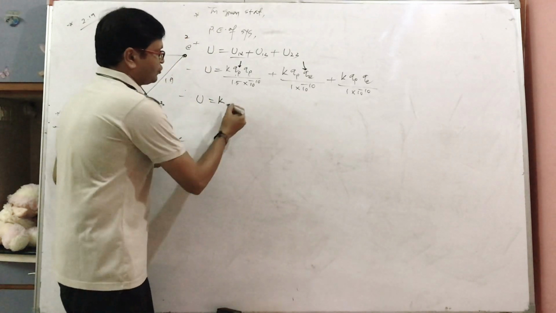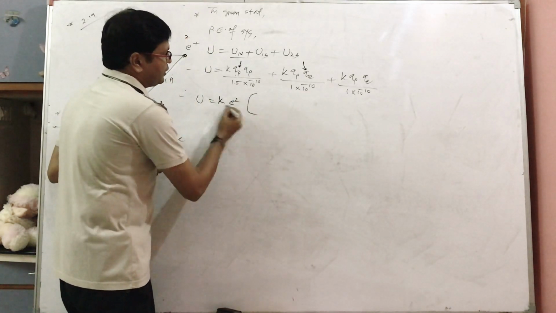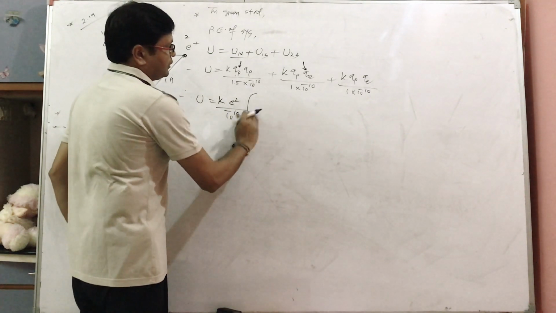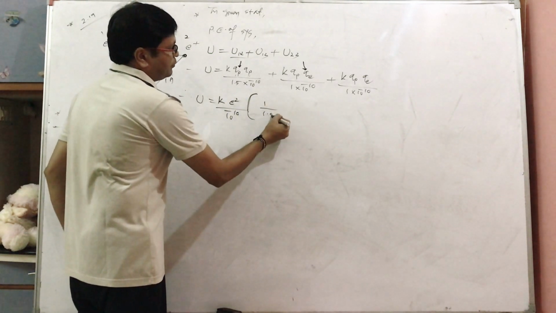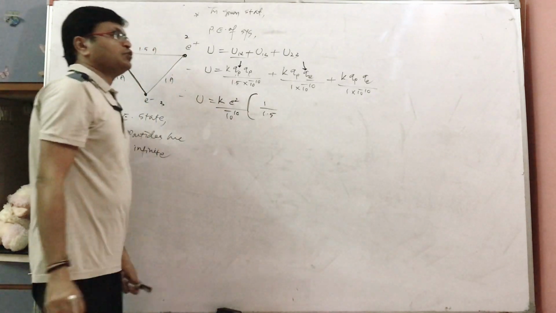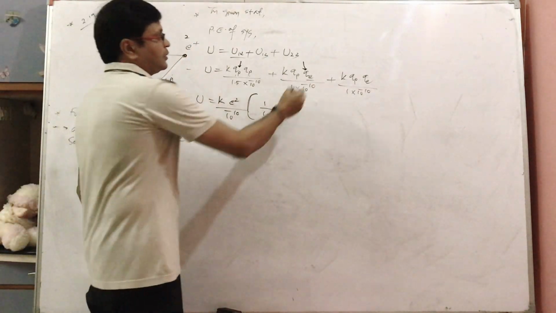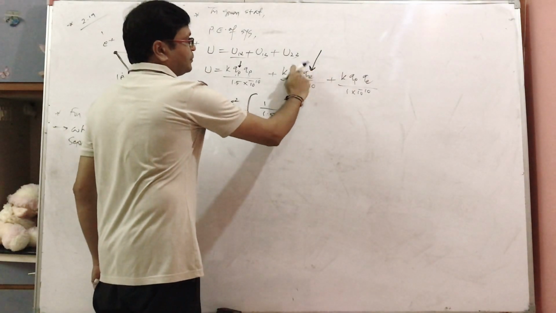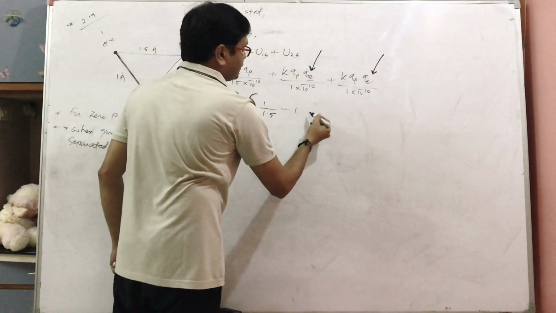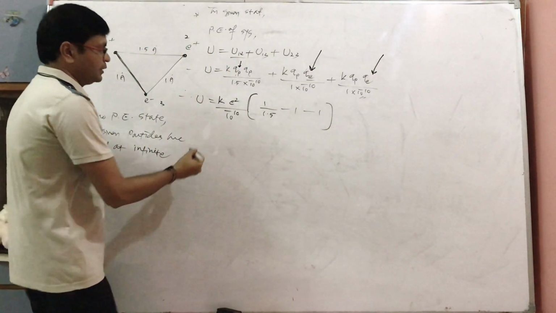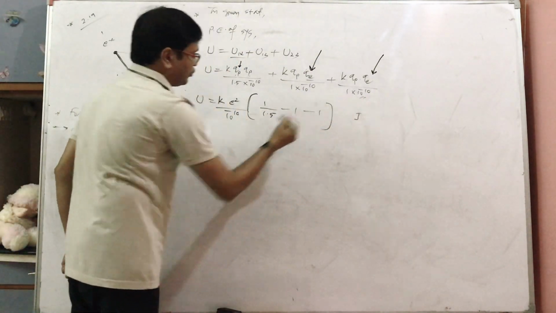So e square, so k square common, so remaining portion, and also 10 raised to minus 10 also common. So remaining portion inside the bracket 1 upon 1.5, but here charge of electron is negative, so here minus 1. Be alert about this charge of electron. Now here also charge of electron, so minus 1, because 10 raised to minus 10 common. Now you understand. But this answer is already in the form of joule.